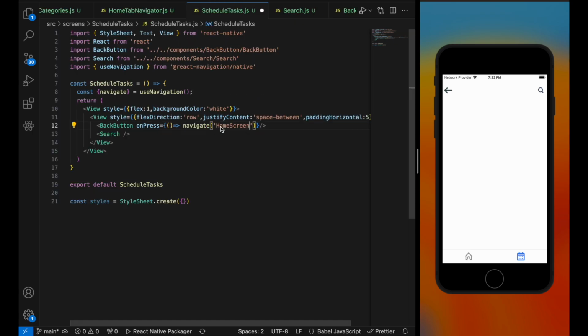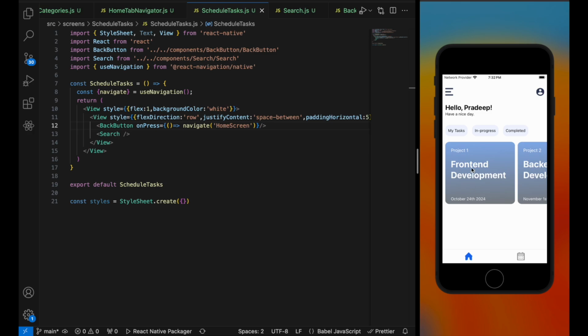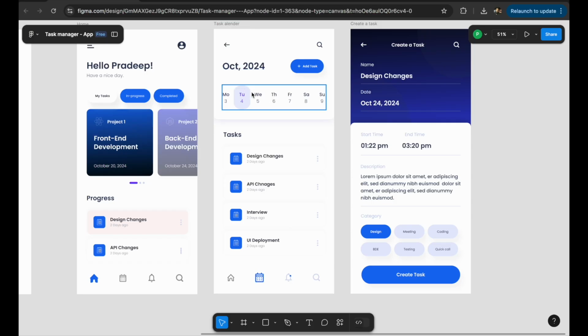Here we'll just put the home screen, so we get back to that screen. Next we'll work on the calendar for scheduling the task.